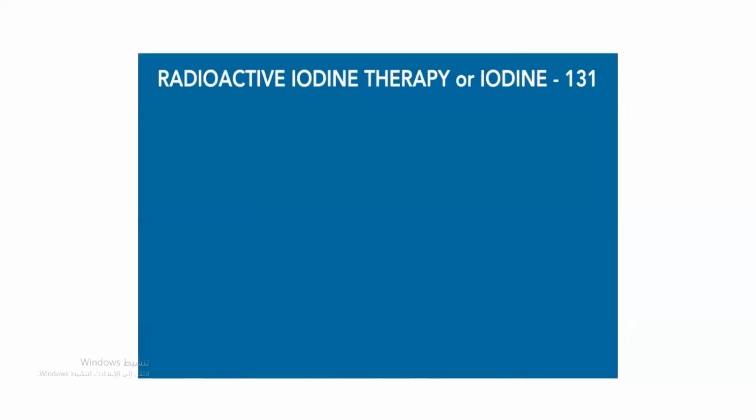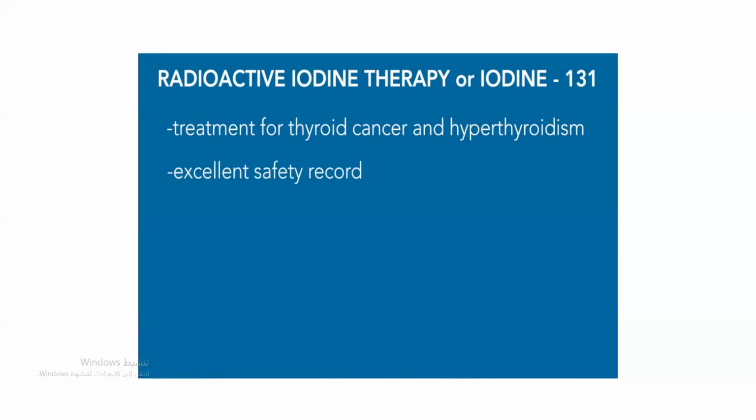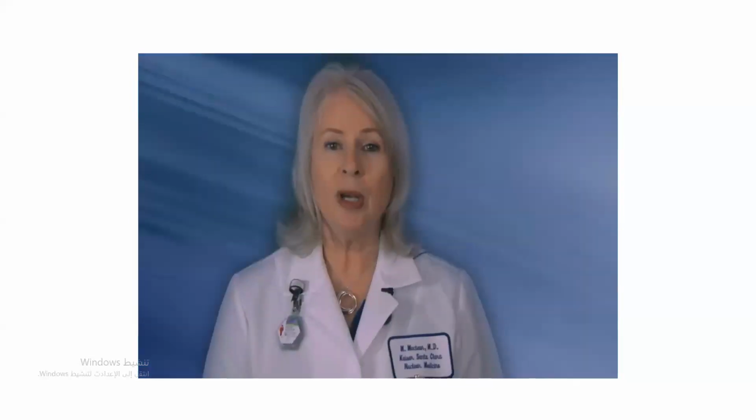Radioactive iodine therapy, or iodine-131 therapy, has been used as a treatment for thyroid cancer or hyperthyroidism since the 1940s. It has an excellent safety record. Because iodine is used by the thyroid gland to make thyroid hormone, we are able to use radioactive iodine, or I-131, as a therapy for well-differentiated thyroid cancers or benign thyroid disease such as hyperthyroidism secondary to Graves' disease or a toxic thyroid nodule. When you meet with your nuclear medicine physician, he or she will explain more about how radioiodine therapy works, the precautions that need to be taken, and next steps.